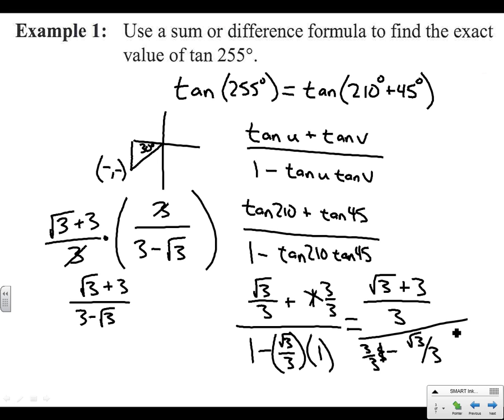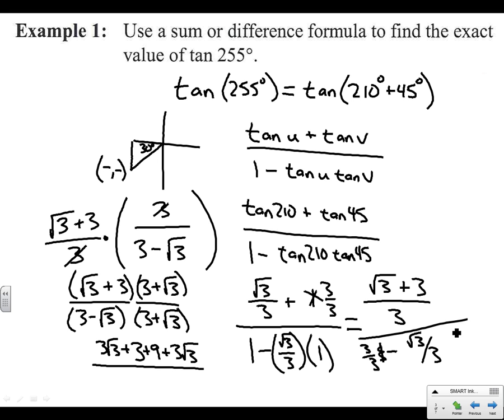All right, here's where things get a little tricky, but not too bad if we remember our algebra. To get rid of a two-term expression on the bottom that has a root, we want to multiply by the opposite sign. So we'll go 3 plus root 3 over 3 plus root 3. And we'll FOIL everywhere. So on top, we end up with 3 root 3, outside, plus 3, inside, plus 9, last, plus 3 root 3.